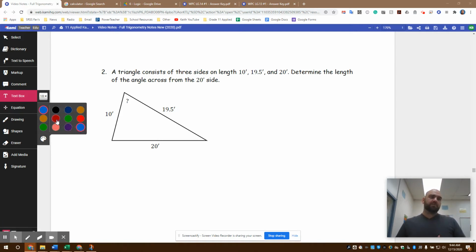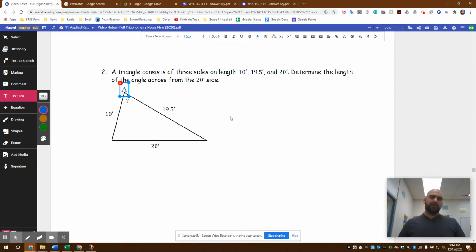To start with, I'm just going to label the triangle here. So I'm going to call this A, this one B. Actually, you know what? I'm going to switch this. I'm going to call this one C because I want to show you that things can be mixed up a little bit. And this one A. And we're going to want to try to find big C here. And so this is little a, this is little c, and this is little b.